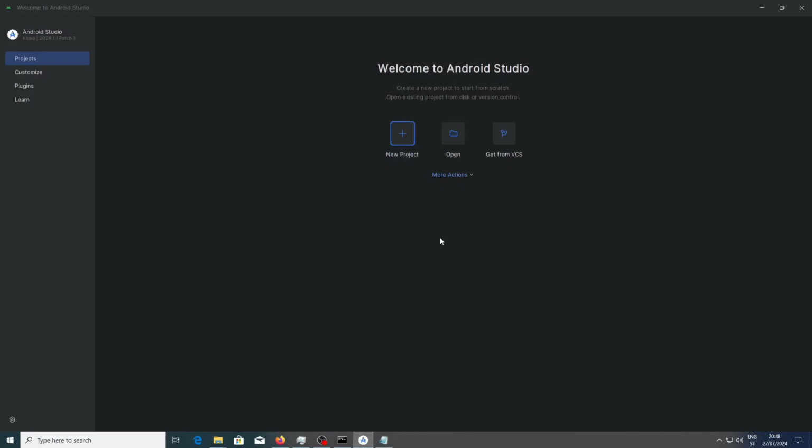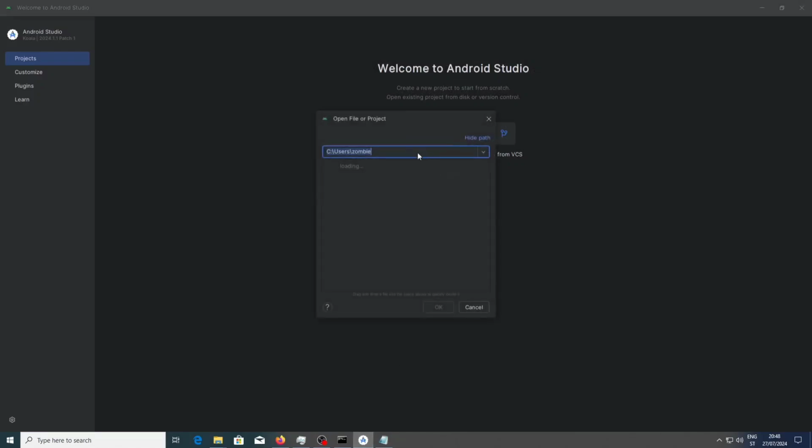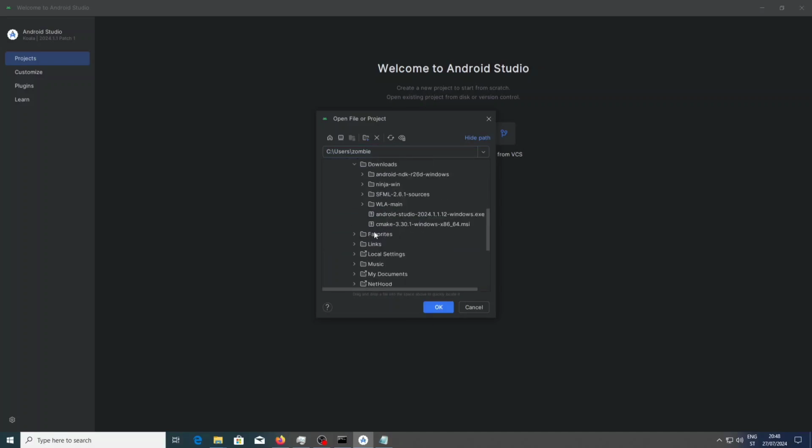In Android Studio we will open a directory. Why isn't it loading? Okay, so we'll go under here, downloads, and here we have this.